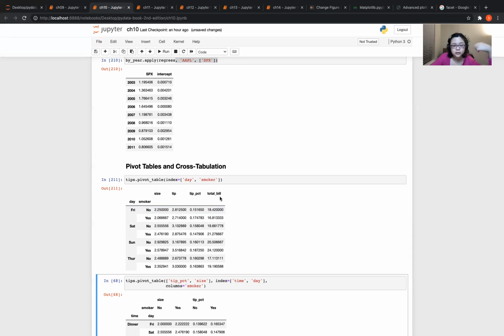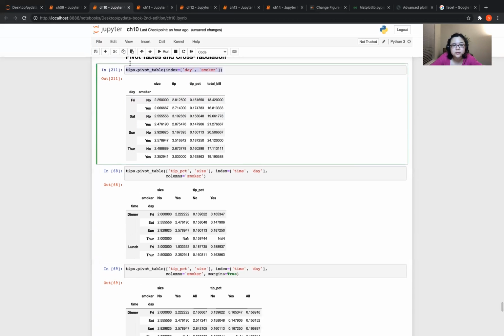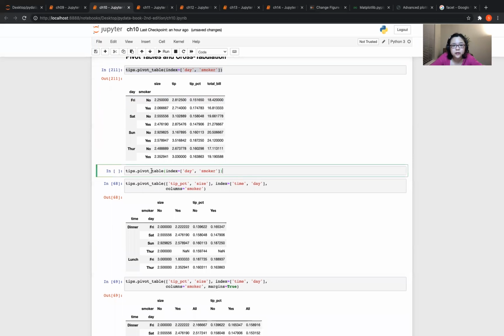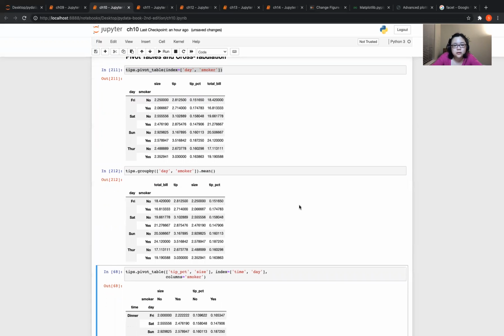So here is the mean. It should be the same as GroupBy, like, group by these 2 columns and then dot mean.